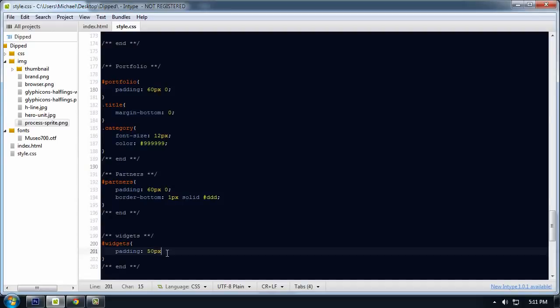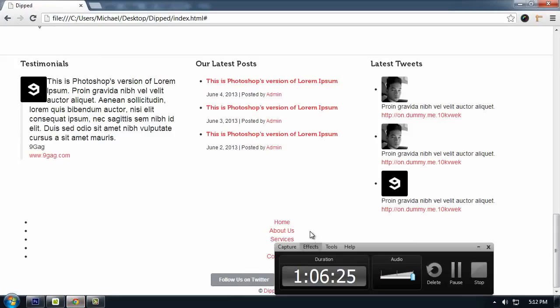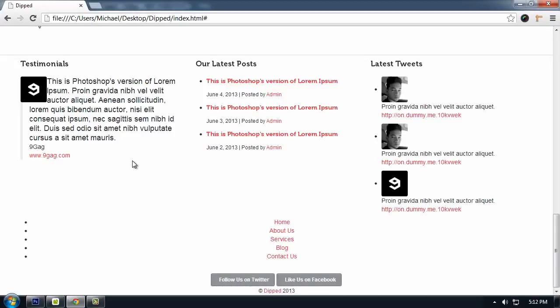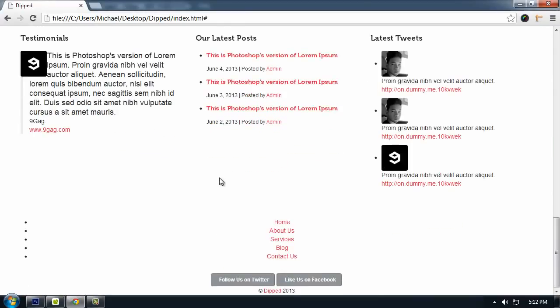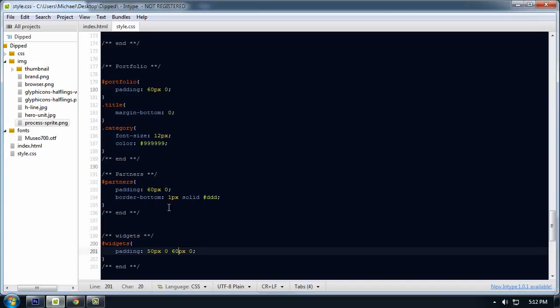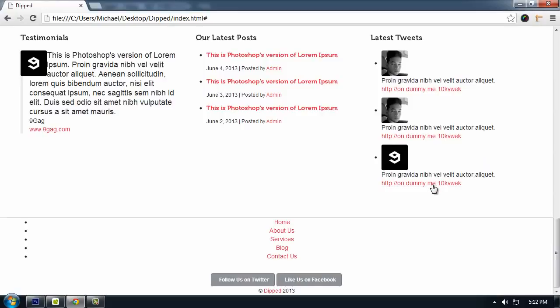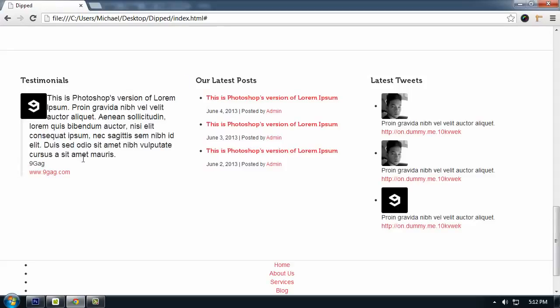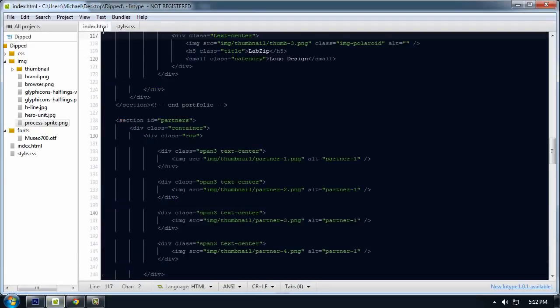So 50 pixels 0, 60 pixels 0. So top 50 pixels, 60 pixels on the bottom. Let's see, and let's add this border bottom again. It's looking great.